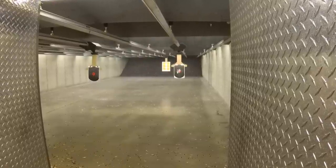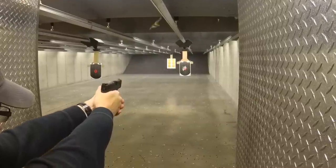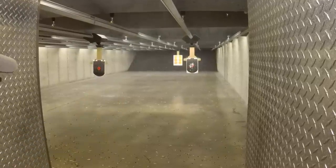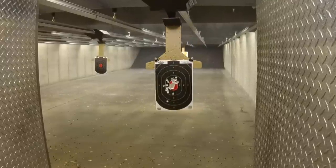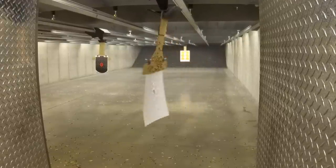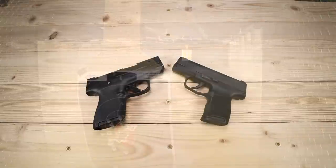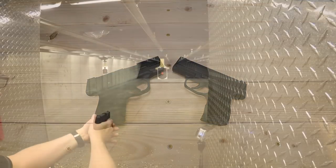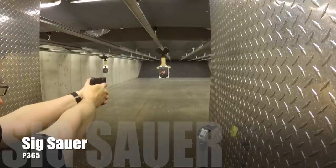Now, you guys also left some other comments as well, and I definitely heard them. You were saying that it's not fair to compare a gun like the Glock 43 versus the P365 because the 43 has a pretty long-standing reputation for being reliable and durable. And to that, I say, I agree. However, for a video like this, I have to take that off the shelf. The reason is, oftentimes with these videos, I'm comparing a pretty new gun to the market. So it's not really fair to compare one that's got a good reputation or even a bad reputation versus one that's new to the market. So again, I take that off the table, but we all know what the reputations are or have some good ideas. So we'll leave it at that.